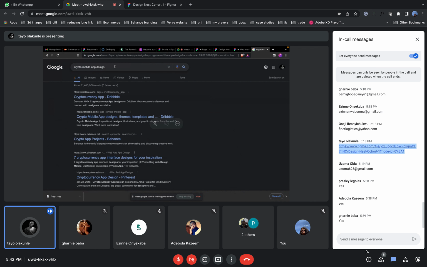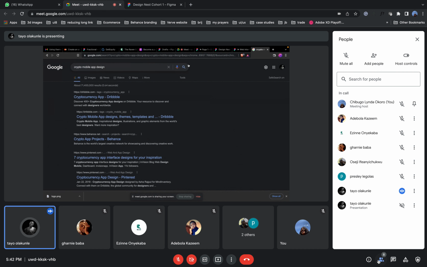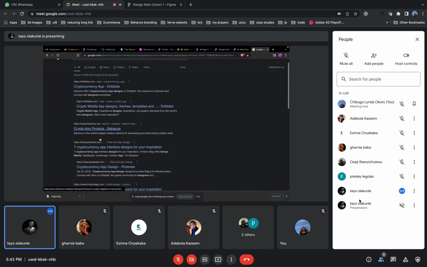Now, this part that we're currently getting into is what we call the part of inspiration. We need to get inspiration. 90% of the time, for any idea you are creating, somebody has created something similar, right? And you don't need to do the whole work of creating things that somebody has created from the ground up yourself. So the good thing is there are inspirations online, things like Dribbble, Behance, Pinterest, right? Envision.com.